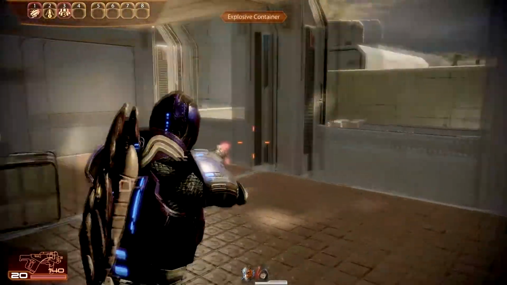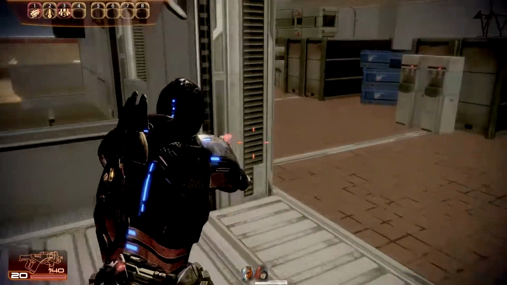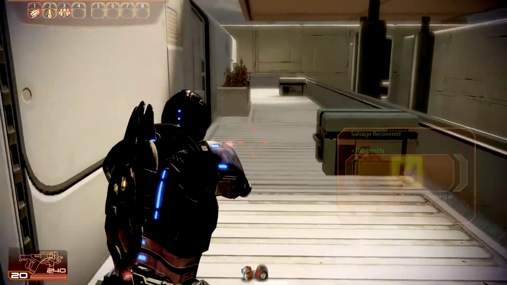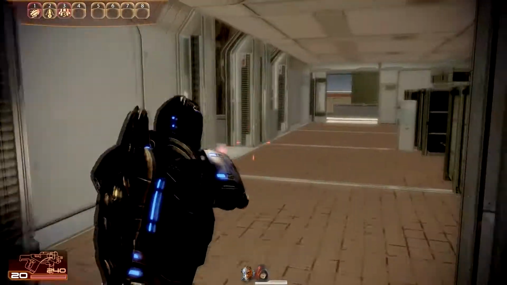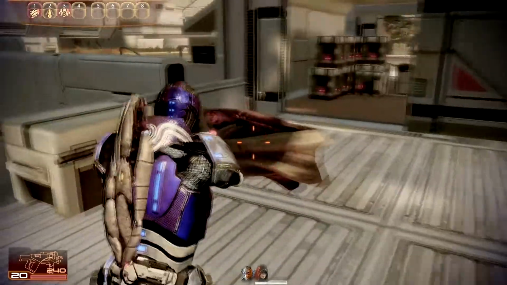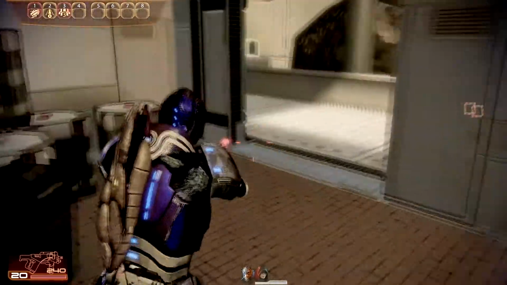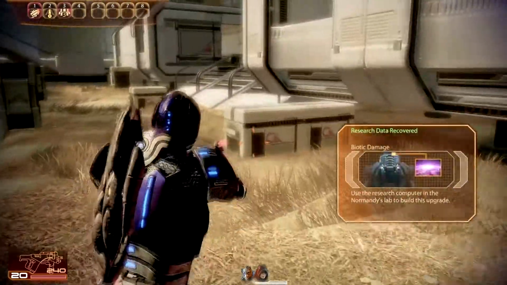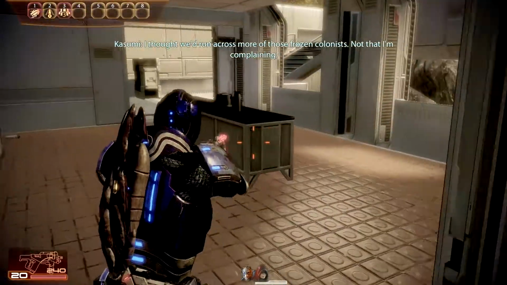Anything in here? Nope. What's over there? I saw something. Where was it? Oh, here it is. Power cells. Cool. And where am I going? I'm not quite sure. Am I going over there? Let's go find out if we can. Yep. Is this... No. Maybe through here. Maybe that's the ticket. Can't find the path. Yep, okay, here we go. That's where I wanted to be. This should come in handy. Biotic damage, that'll be very useful too. I thought we'd run across more of those frozen colonists. Not that I'm complaining.